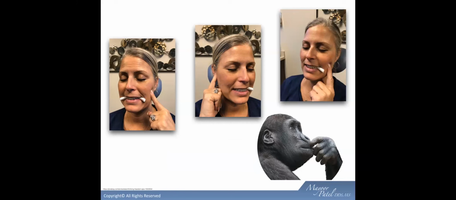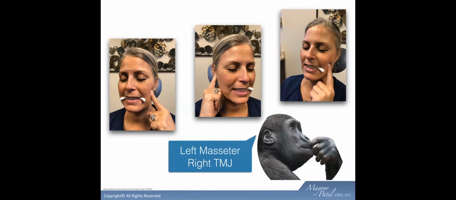Let's run this scenario. Biting on both, pain on the left. Biting on the left, pain on the right. Biting on the left, pain on the left. All right, we look at that. So we've got left masseter pain, but right jaw pain. There are many variations of this. This is just to give you an idea of how you'd use some sort of provocation testing to figure out where this might be coming from. But this can be a really saving grace in many instances to get an idea of what the patient may have.